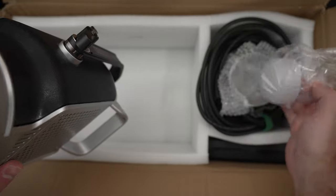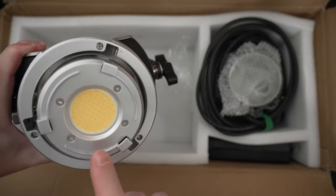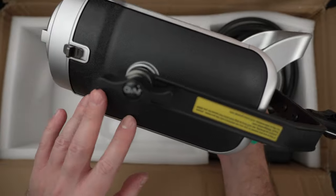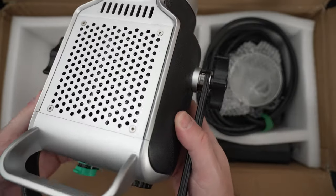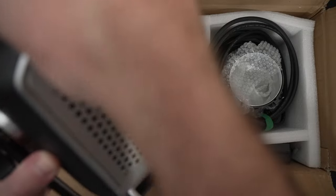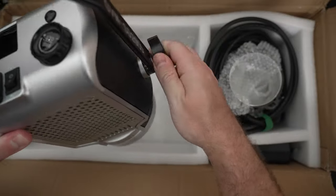You're going to want to get a softbox for this to diffuse it properly. It does have a Bowens mount and comes with a little cap, which you can use — not too uncommon. I really do like this redesign. It has almost a leather grain texture on the side, the GVM branding on the handle looks like metal but it's plastic, the yoke is metal, and the ventilation grill is metal. The back is plastic, with some metal up front by the COB — or possibly an LED array.